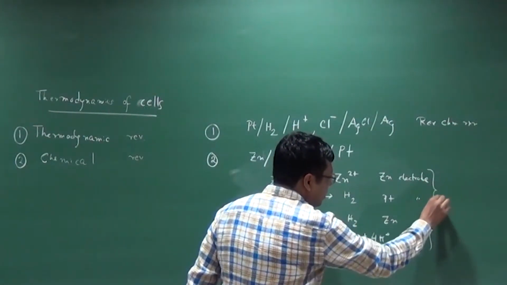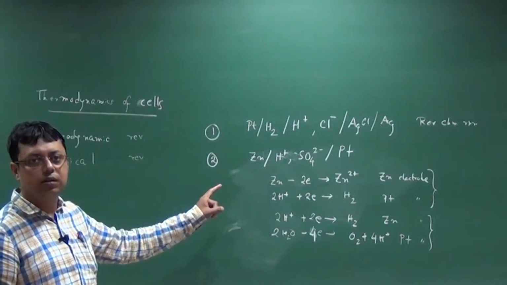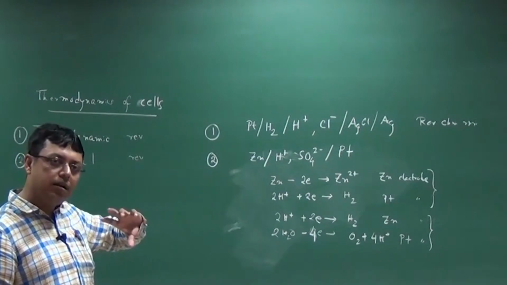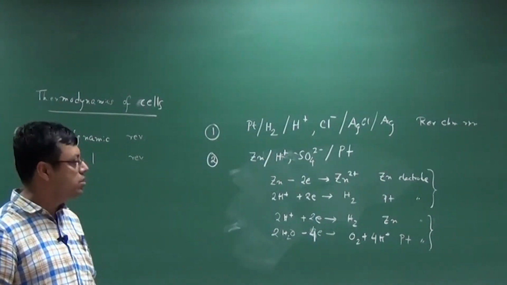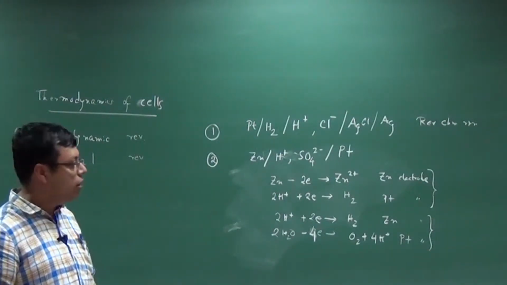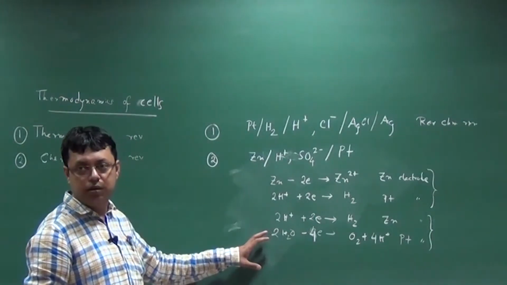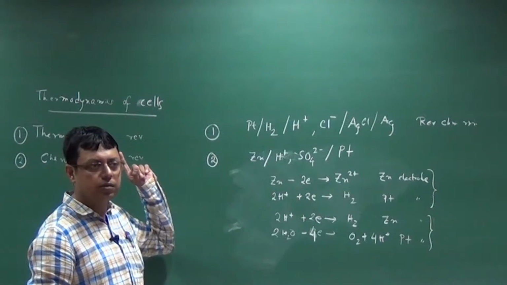Now see, these things are not opposite to each other. So the entire thing has totally reversed, which means this is not an example of a chemically reversible reaction. Now, if it is chemically not reversible, it is of course not thermodynamically reversible.